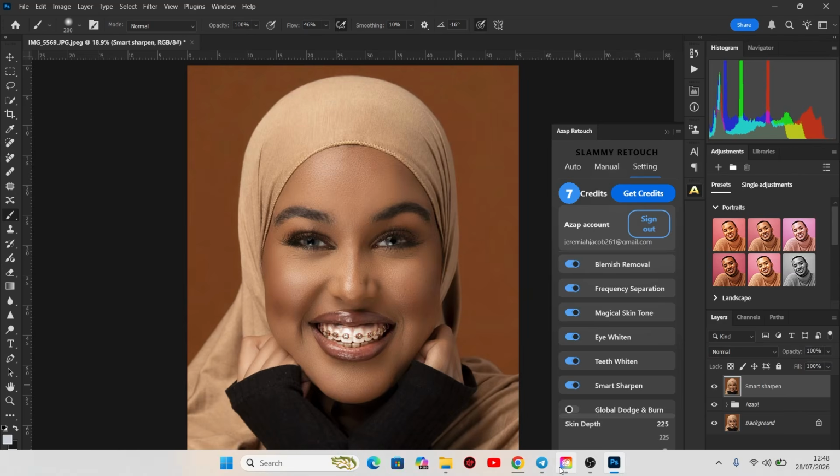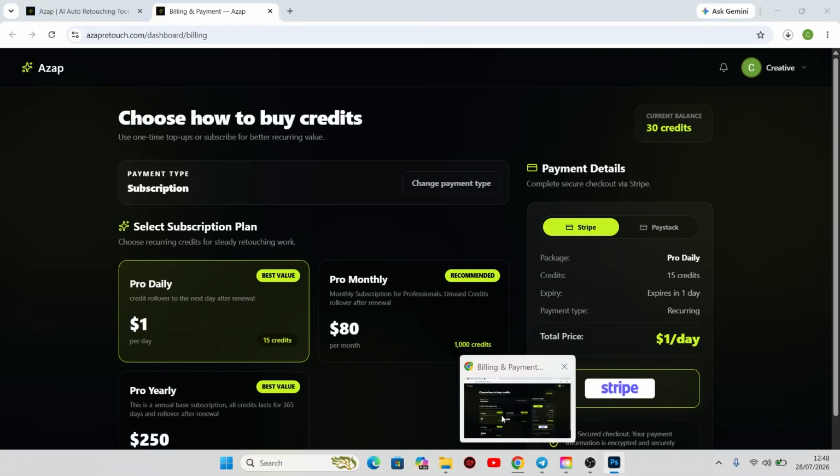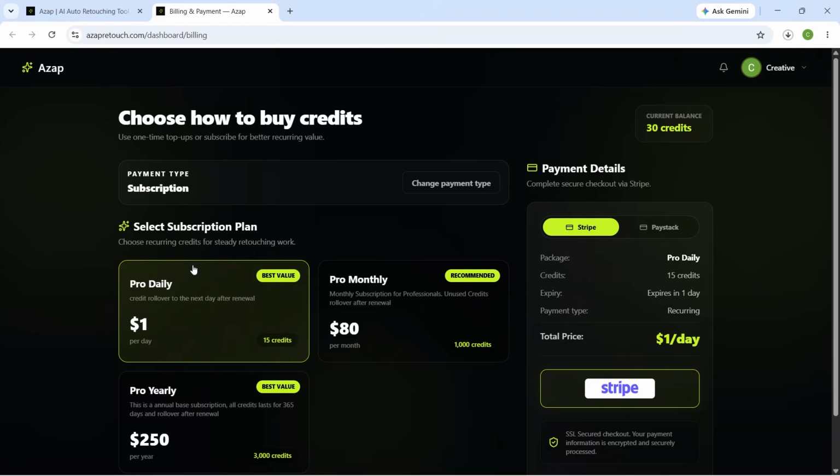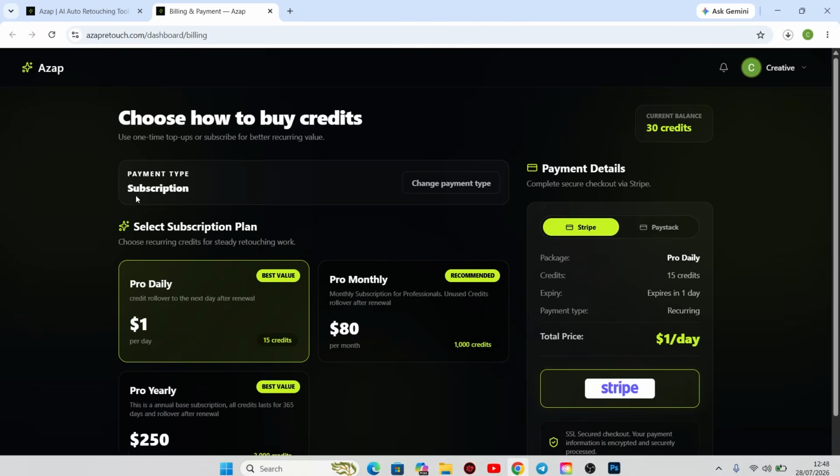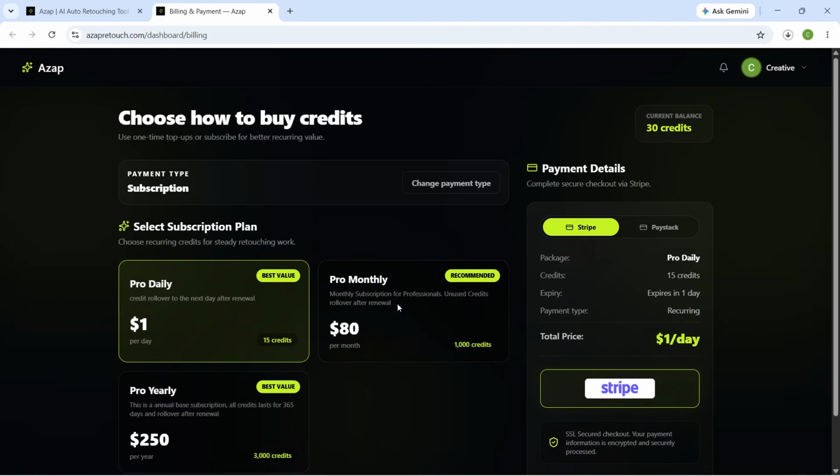And it's this cheap. So even if you take images for $1 per picture as a professional photographer, you still just have to use, let me say, just 0.1% of your cost to get the image automatically retouched with ASAP Retouch. So it's super cheap. You will not see a cheaper option anywhere else.